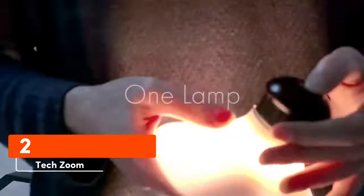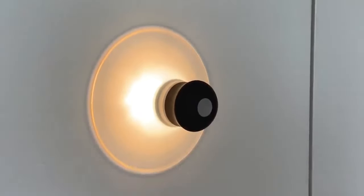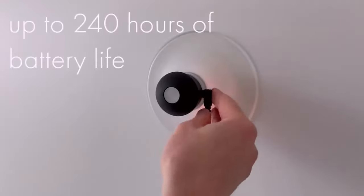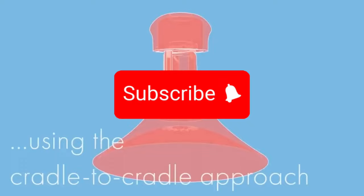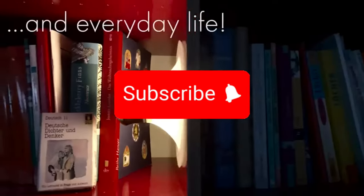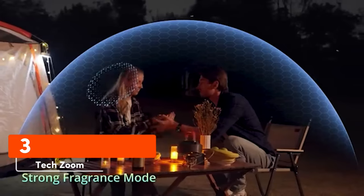With books losing ground to smartphones, German inventors have come up with a solution for die-hard romantics: a compact lamp with a suction cup that sticks to any smooth surface — lacquered furniture, metal, plastic, and even car glass. No need for wires as it runs on batteries. Bathed in its warm yellowish glow, it's an enticing spot to dive into the works of Goethe, Schiller, or at the very least J.K. Rowling.